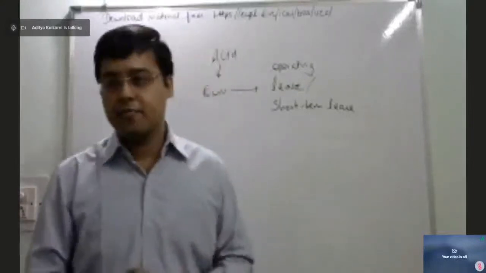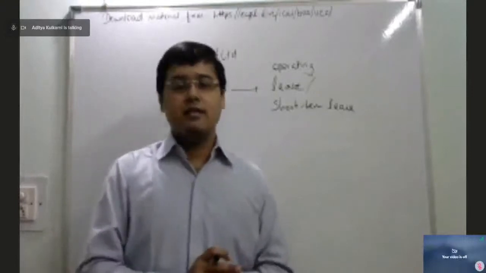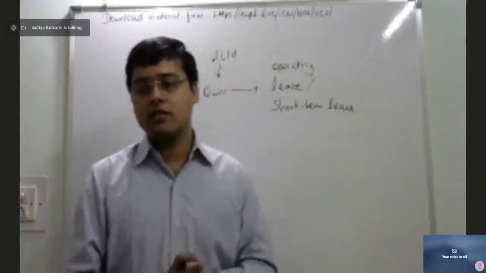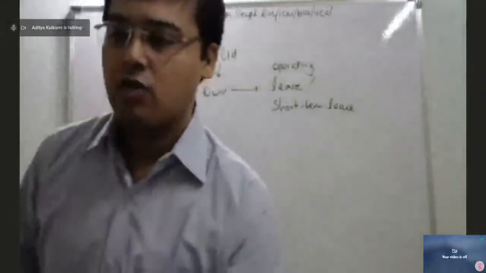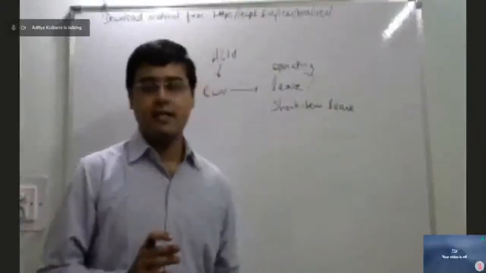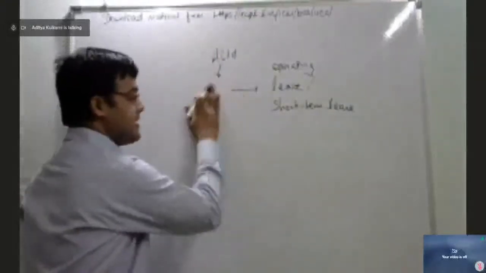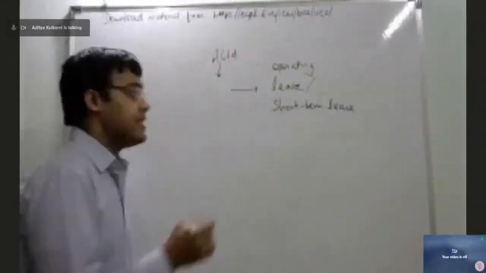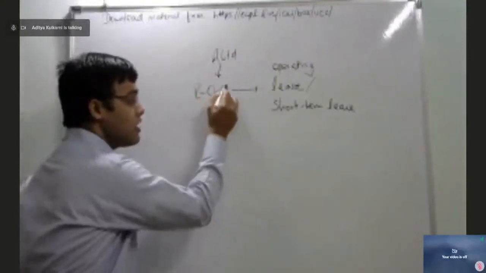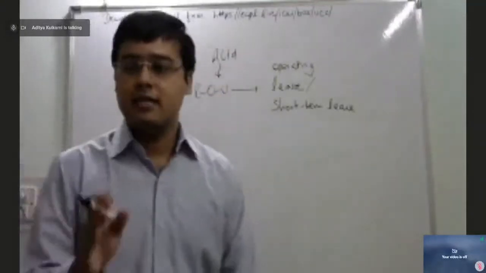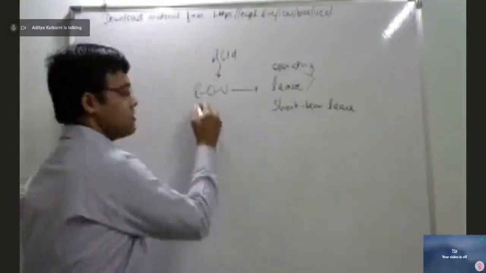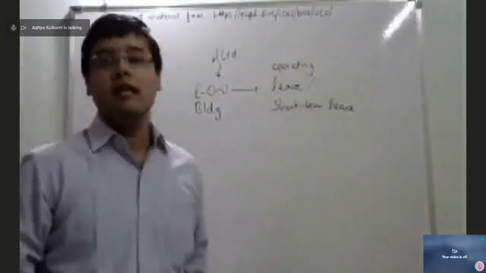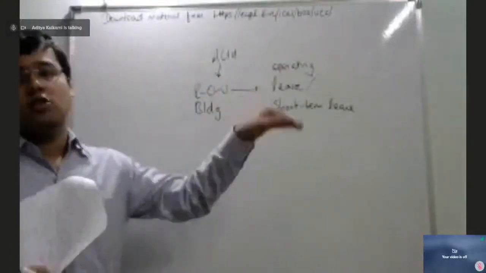The next case is interesting. A right of use asset relating to a building held by the entity and leased out under one or more operating leases. So A Limited now does not own this building, but rather it is the owner of a right of use asset in that building, which is now being given on a short-term lease.